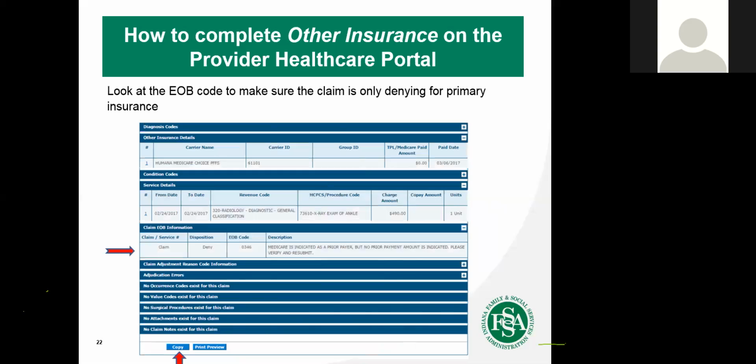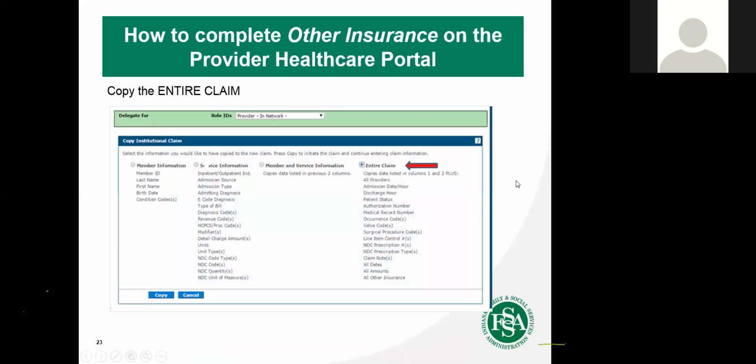If it denied for a diagnosis also or anything like that, you want to make sure to correct all of your claim errors at one time. So review your claim EOB information and then click on copy at the bottom. Once you click copy, you'll get this new window that shows you can copy either just the member information, just the service information, or the member and service information, but you want to copy the entire claim.